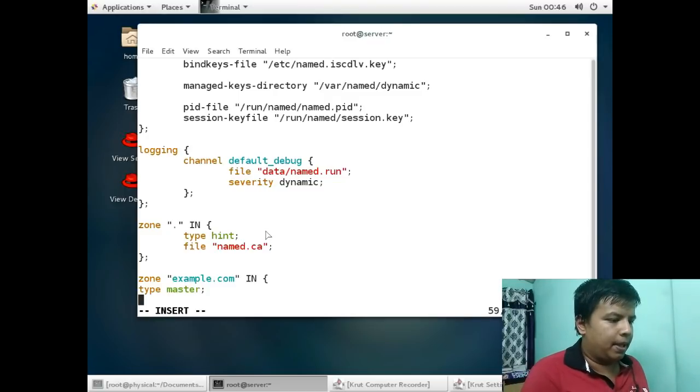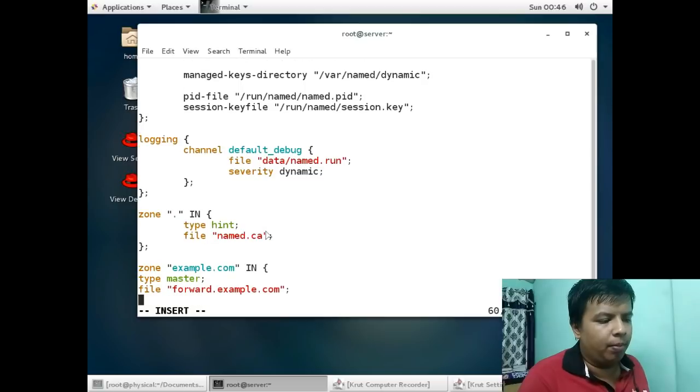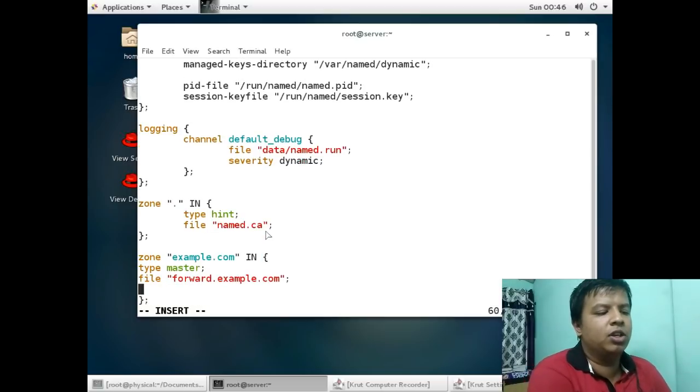Okay, and here you have to give the file. I am giving forward.example.com. The file name you can give anything; for our explanatory purpose I am giving forward.example.com. But the file must exist in /var/named.